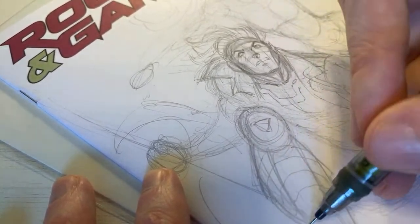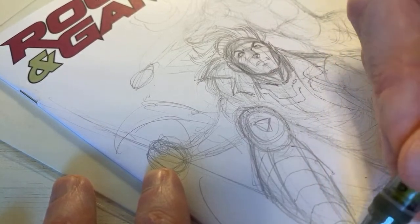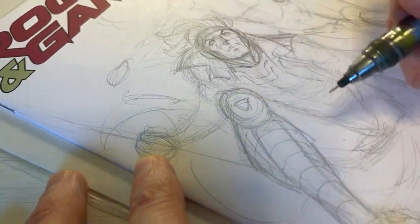Keeping in mind the curvature of his leg here for the banded metal boots.